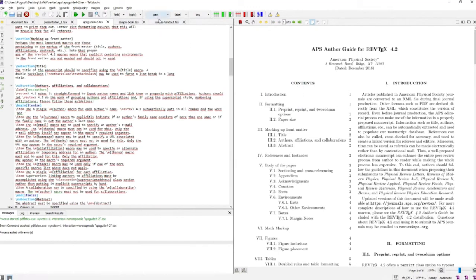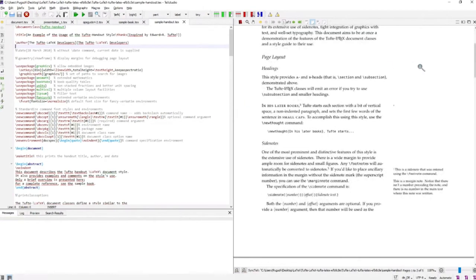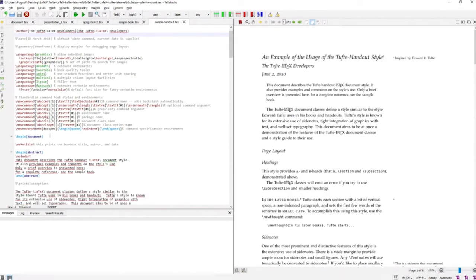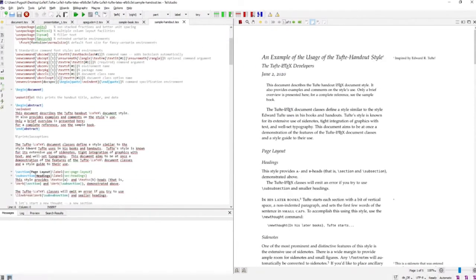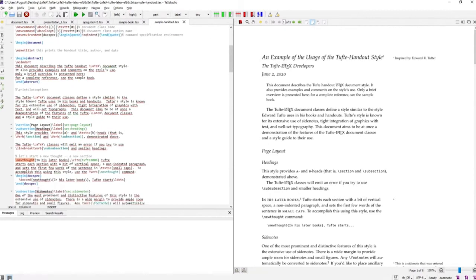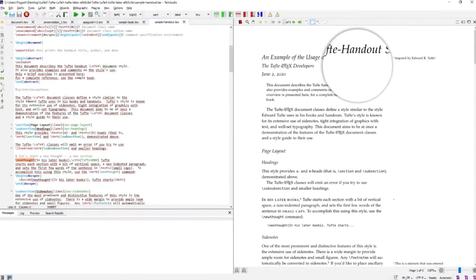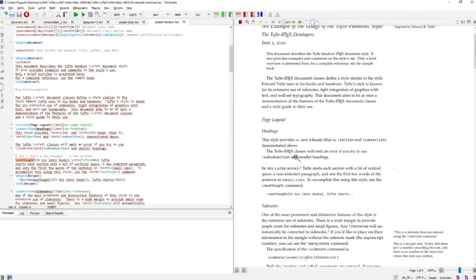So what do I mean by a handout? If you're taking a course or something and your faculty gives you an assignment, they usually give not this exact form, but they probably use a similar template. So you just start the document, make the title, and head for sections and subsections and so on. And this is just an alteration, a remodel of this template. It's called the Tufte handout style, probably one of my favorites, because I don't know, it just looks really neat to me.